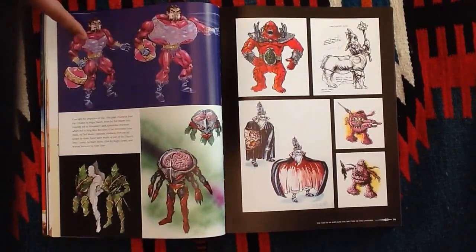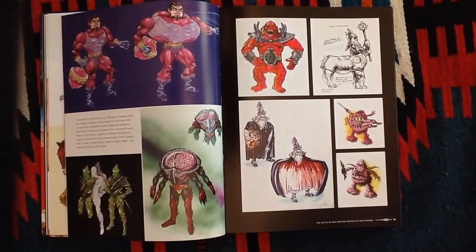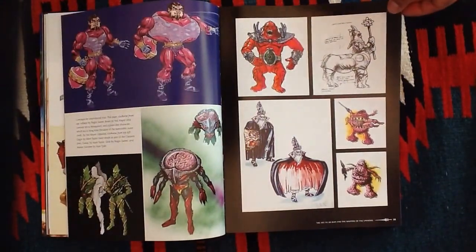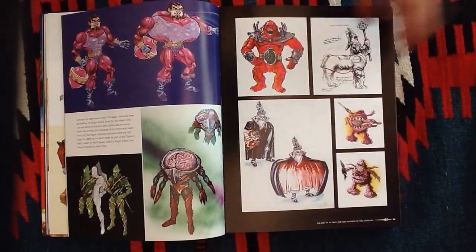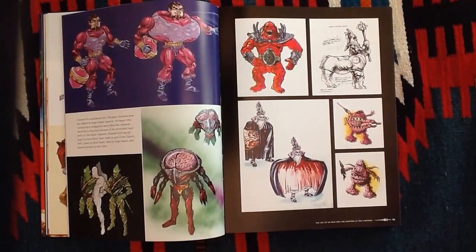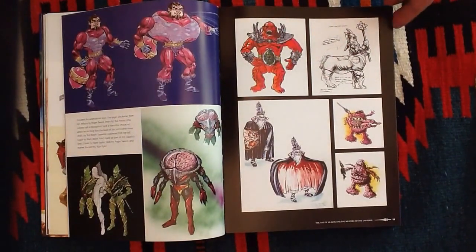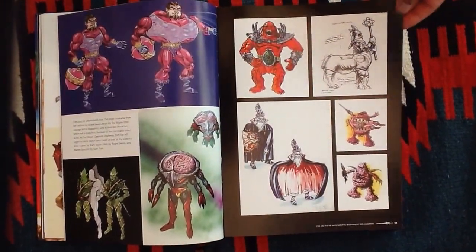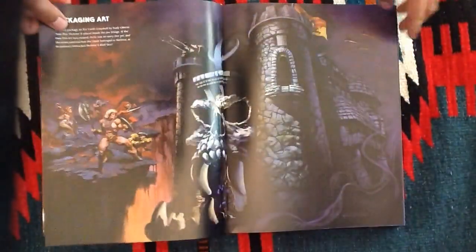This guy, not so much. What was he called? He was called Blow Ore or something. His action figure just basically blew air out of its mouth — so strange. Here's a wizard that's kind of funny, because his action figure's gimmick is to open his cape, and he looks like a flasher who happens to be invisible, which sort of defeats the purpose. But it's just fun to see the failed attempts and the ideas percolating.